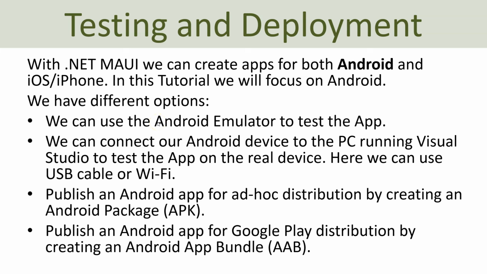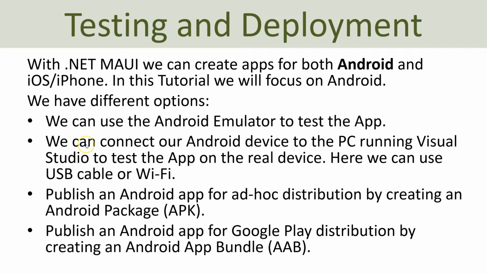When you use Visual Studio and the .NET MAUI framework, you have an Android emulator that you can use to test the application. The Android emulator is just a simulator in software that simulates a real Android device. So that's the first step that you should use. Use the Android emulator to test your application. The next step would be to test the app on a physical Android device.